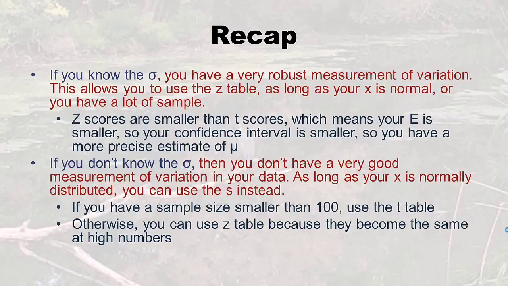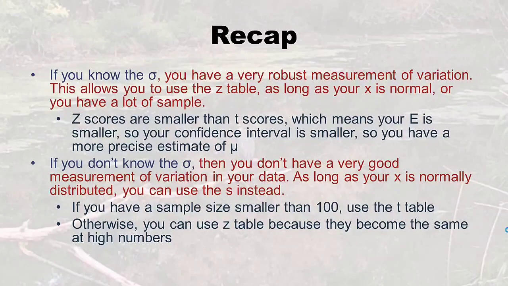But unfortunately, that's not always the case. Like with Student, he had all these issues. And sometimes in healthcare, we have these issues because we can't get large samples of certain kinds of patients or certain populations. And also, sometimes we just don't know their population standard deviation, and there's not going to be any way we can figure it out. So if you don't know the population standard deviation, then you really don't have a very good measurement of variation in your data.